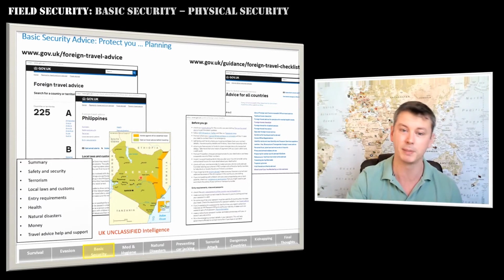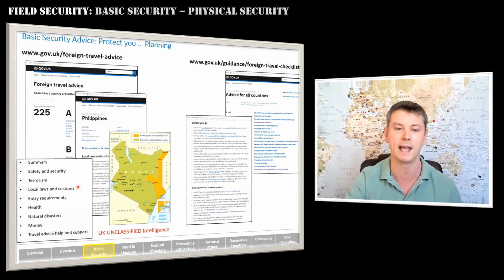So here is a picture of Kenya. This little amber area here is a place where it's a little bit more of a concern and you want to be wary about going to. The particular reason why this one here is of particular concern is over in Somalia there's Al-Shabaab, who are a terrorist organization, and that's sort of encroaching across into Kenya, and those maps are just there. It's just really clear and really easy to understand what's going on.